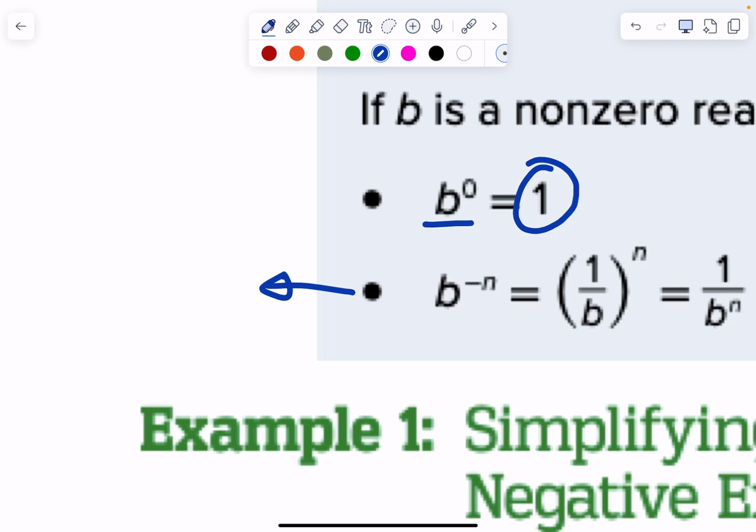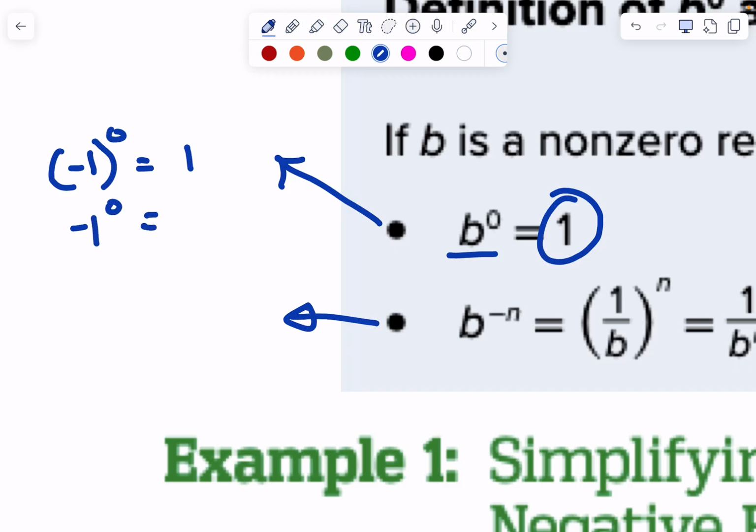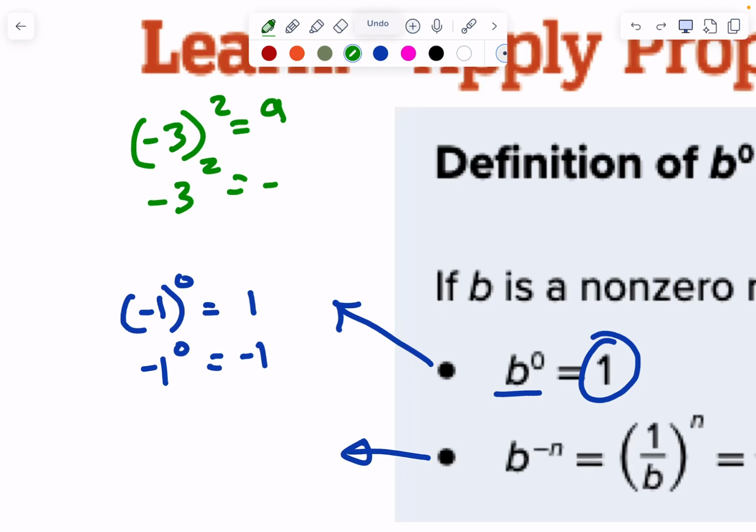What about negative 1? Okay. Here you go. Zach just asked this. -1 to the 0 power, like that, is 1. But -1 to the 0 power without parentheses is negative 1, because the only thing that you're taking to the 0 power is the 1, and then you're just attaching the negative on front. For the same reason that (-3) squared is +9 and -3 squared is -9, right? Okay. Good questions.